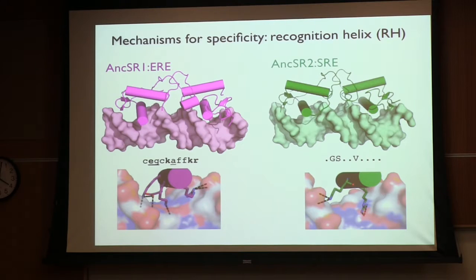And a close-up of the hydrogen bonding interactions between the side chains on this helix and the DNA shows a changing pattern of hydrogen bonds, including change in hydrogen bonding by some of the residues that change, like this glutamate, as well as other residues which do not change from SR1 to SR2, like K and R, and especially this lysine here, which we'll talk about more in a minute, which forms hydrogen bonds in the SR1 ERE structure, but not here. So there's some differences here that suggest that these may be causally important. So these three are going to be our first candidates for a shift in specificity.